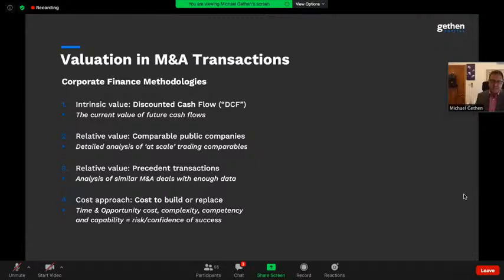We talk about things like a discounted cash flow, a DCF model, which is very commonly used in very stable, mature businesses, but really not that useful in early stage businesses where you've got high growth rates with high unpredictability. You've got 2 relative value measures. You've got comparable public companies. Of course, the beauty of public companies is that there's a whole wealth of information available. So we can tell you with great precision what multiple of last year's profit Google is trading on, by way of example. And we've also got a range of precedent transactions.